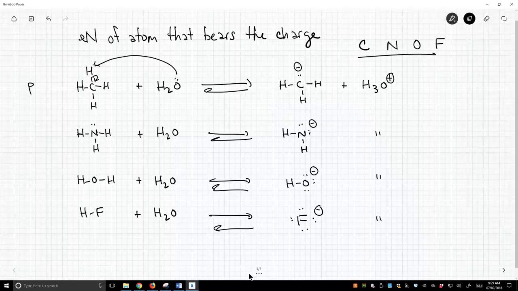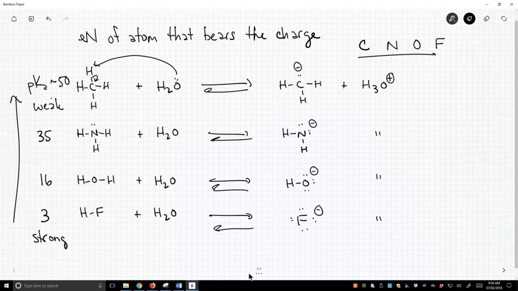And as it turns out, if you look at the pKa for methane, this is approximately 50. Now 50 is a really high number. This is actually a very weak acid. And if we write in the other pKa's, ammonia is around 35, water is maybe 16, and HF, I've got to cheat and look at my screen, HF is about 3. So this is relatively strong, HF, and this is relatively weak.